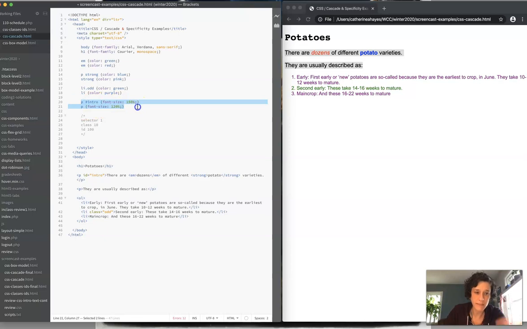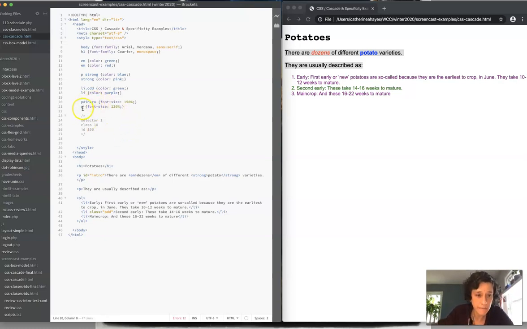So again, there's a conflict because I've already given all paragraph text a font size, but now I'm saying, but for this specific instance, and I need to make sure to not have a space there because the context here without the space says, for a paragraph that has an ID, that's the hashtag, called intro, so that matches this. If there was a space, that would basically be saying for a paragraph that has something else nested inside of it with that ID, then apply this rule, but I'm saying the paragraph itself has the ID.